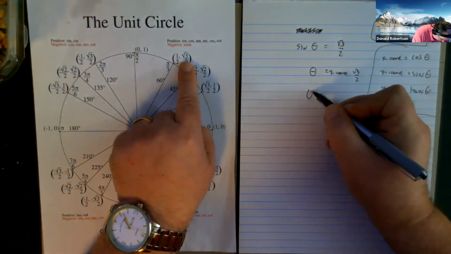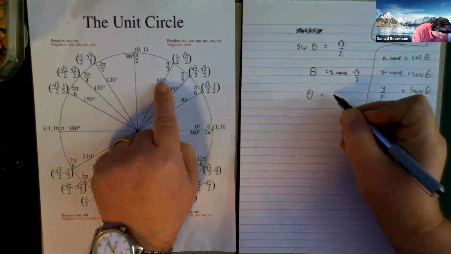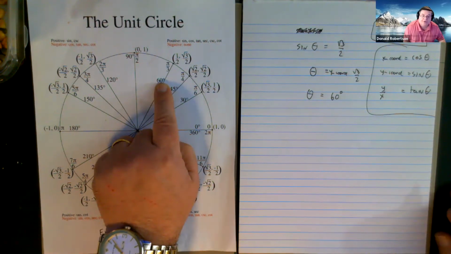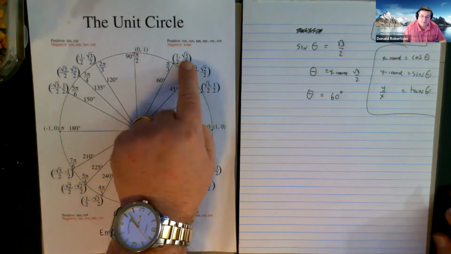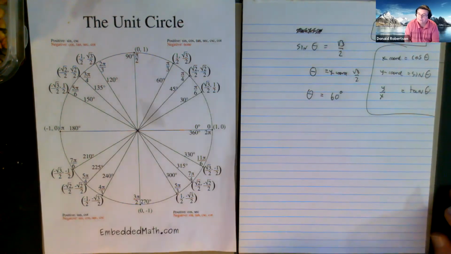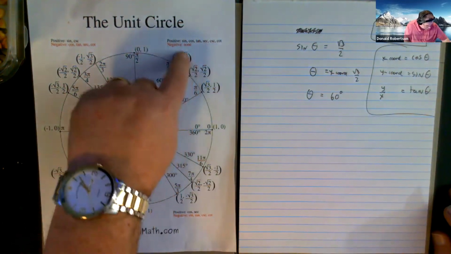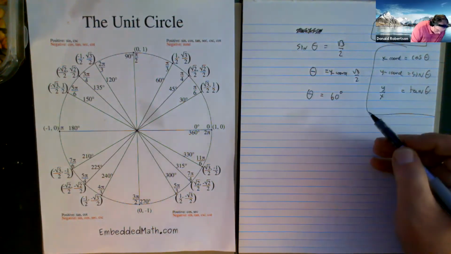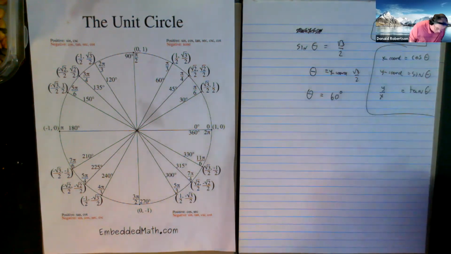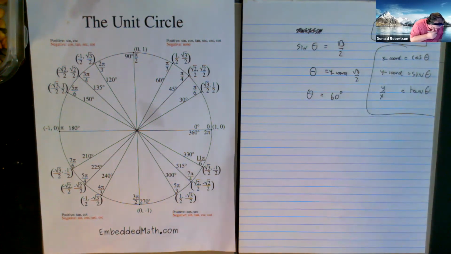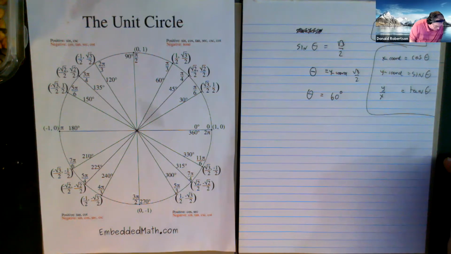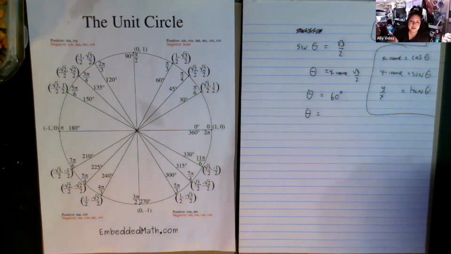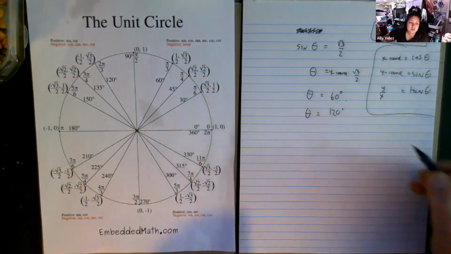And so you just scan through the y coordinates and I found one. Let's say that the answers are meant to be in degrees, so 60 degrees. And that is definitely correct. That's one of the answers. But typically, aren't there always two answers? So somewhere else in that unit circle, there's another angle who also has a y coordinate equal to √3 upon 2. So what angle is the second one?